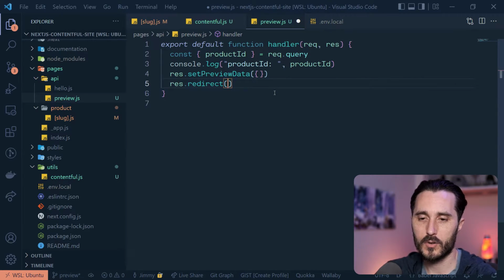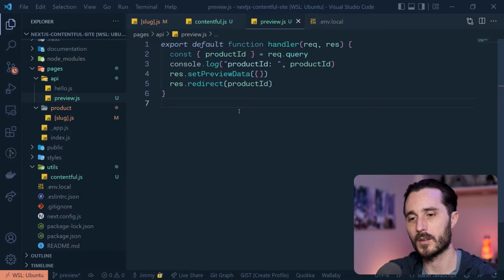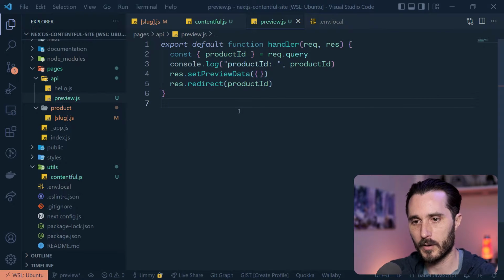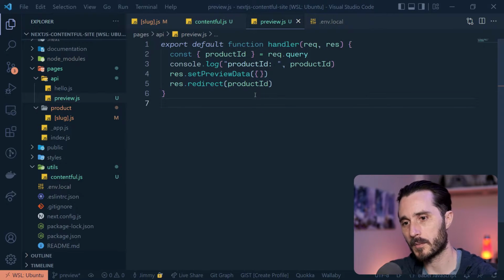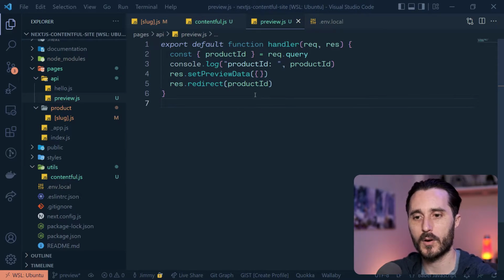Just redirect them to product ID. Okay. So let's say, hey, if they type in their query params or whatever, we're going to send them all along onto the product ID. So if they type product 1, then we'll send them to product 1 or whatever. Pretend that that's how our URL structure worked. It's just like everything slash at the root.